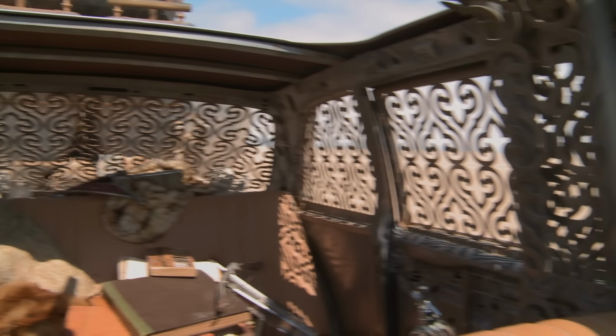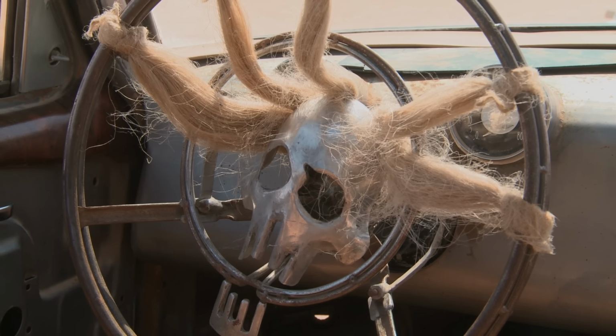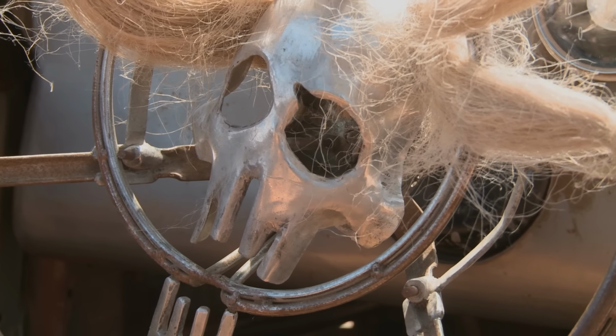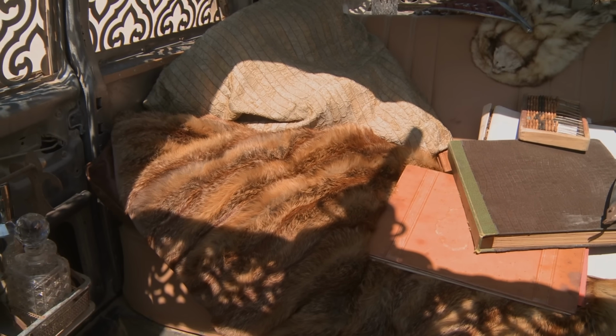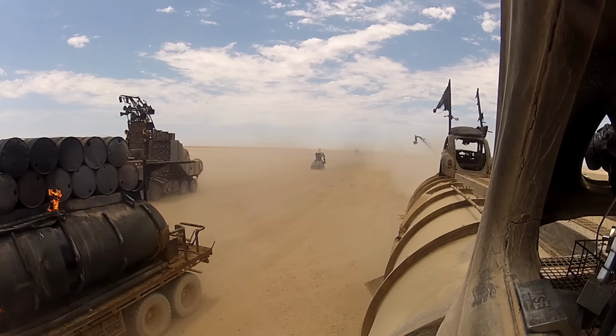Welcome to the interior of the People Eater's limousine. He has a lovely handmade steering wheel of skulls, and they said horsehair, but I haven't seen any horses in the apocalypse, but there are a few grey-haired women now walking bald. The transmission operator is pistol grip. Our rear basically has the many ledgers of which he keeps count of loss of war boys, loss of blood, loss of fuel, loss of everything.